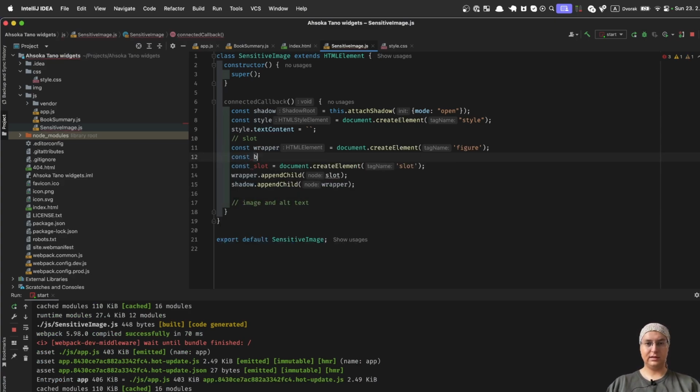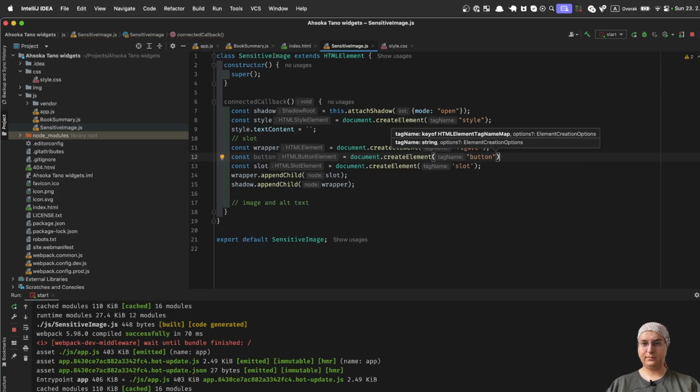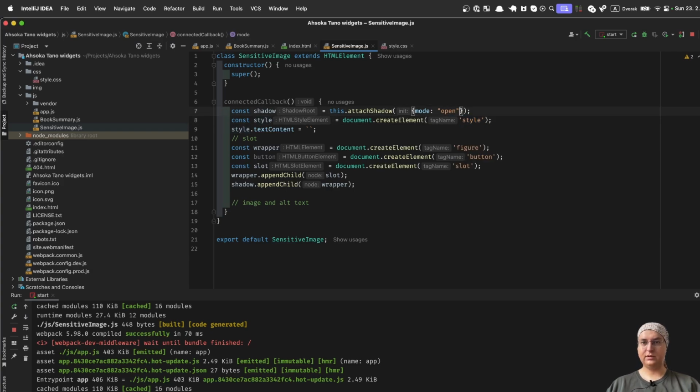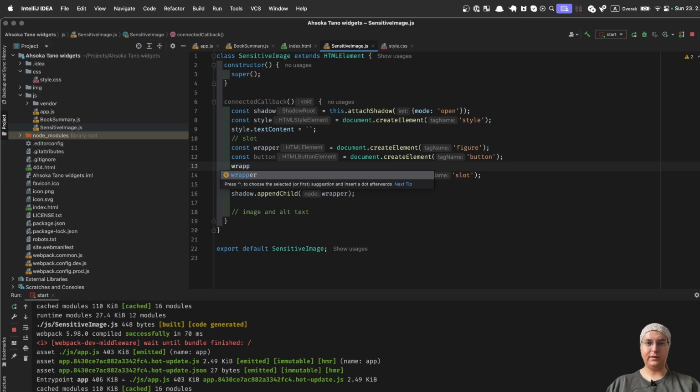Const button, document create element button. This probably should be uniform. No. And like this. And wrapper append child button.